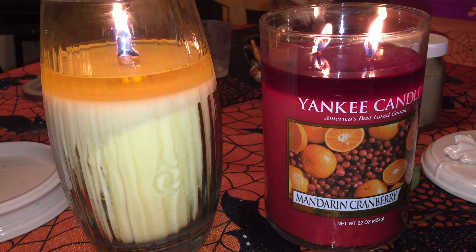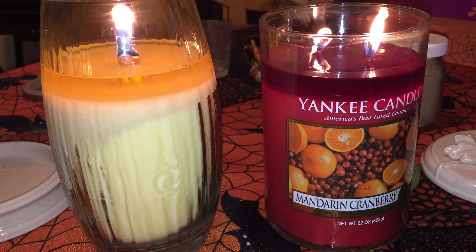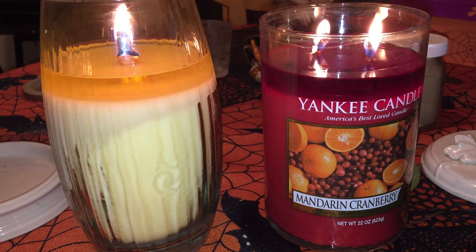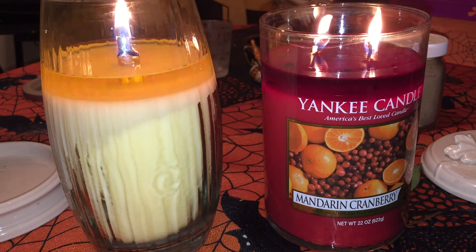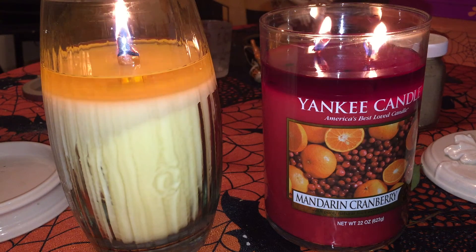I really enjoy the look of the candle and the wide crackling wood wick. The scent description for Sun Bright is 'the warmth of the sun captured in a unique mix of citrus blossoms and sandalwood,' and that's what you get when you put your face up to the jar — but if you're standing more than a foot away you really can't smell it. The Mandarin Cranberry description — 'bursting with vibrant fruity sweet sunny oranges and crisp tangy cranberries' — is dead-on. Put these two together and you have a winner.